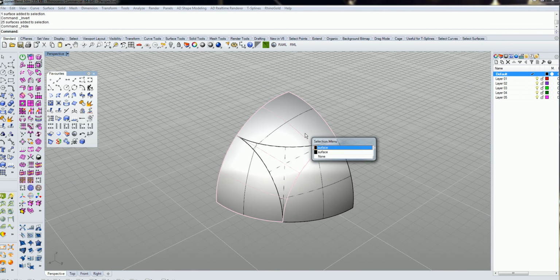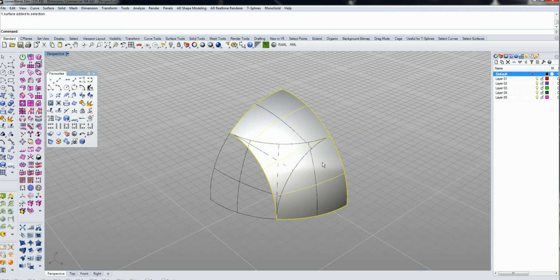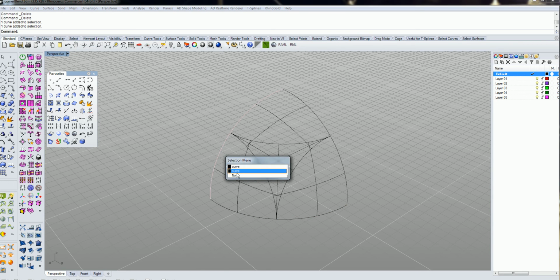Now, because these surfaces are long, we only basically want kind of half of this, so we're going to need to delete the edges here and here. So I'm going to select all these 3 surfaces, and then I'm going to run extract wireframe. I'm just typing it in. And now I can actually delete the original surfaces. And you'll see that I should have one long edge there. I want to delete that. So it leaves me with 2 short edges there, and I want to delete the other edge here in the inside.